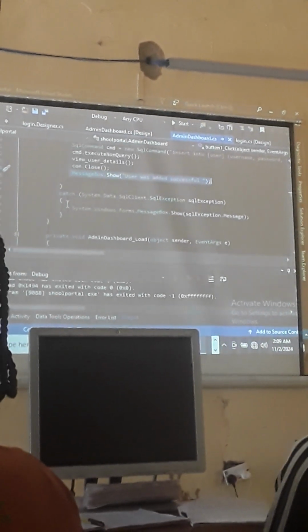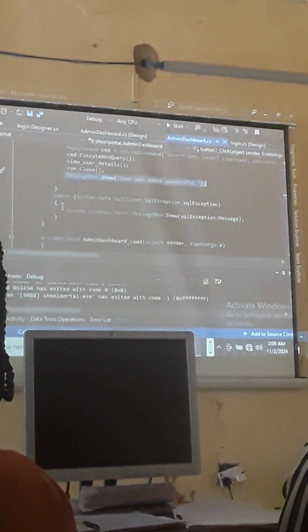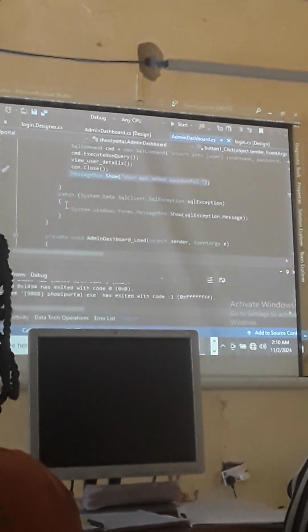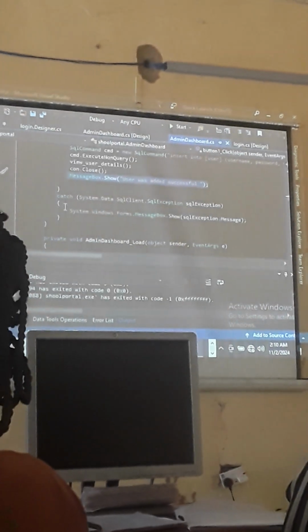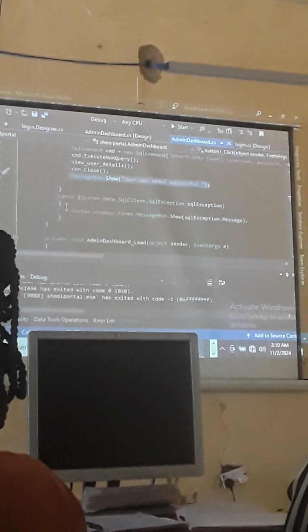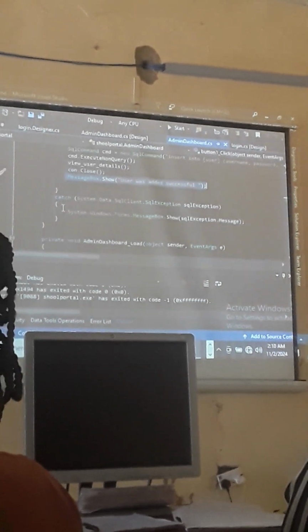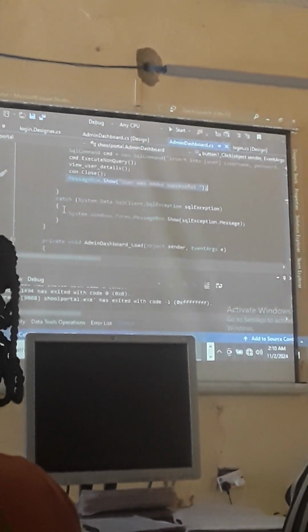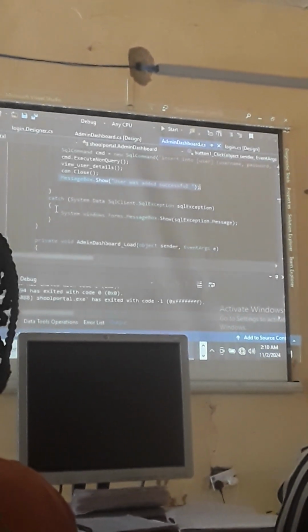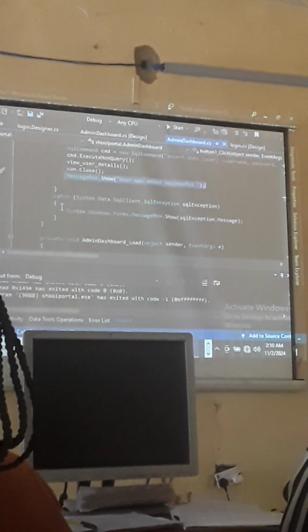What is the work of a try and catch? A try and catch block is a piece of code that keeps track of any programming error that occurs in terms of program execution. So it tracks the error in the catch section and displays it for you to understand what kind of error is coming out. So that's what is there.